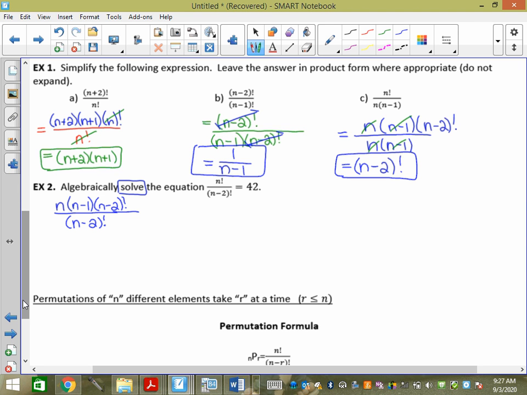Last time it was a simplifying, so I had an equal sign here, correct? Because I was simplifying, that equaled this. Do I put the equal sign in the front now? No, the equal sign's in the middle, correct? So it's going to stay in the middle. So here's an equal sign in the middle, it stays in the middle. If there is no equal sign, it's on your left. You need to know where you put your equal signs.